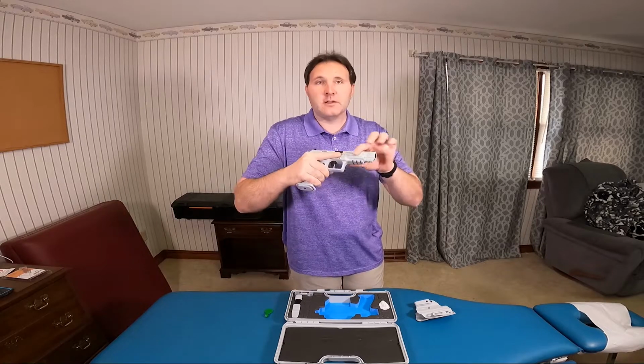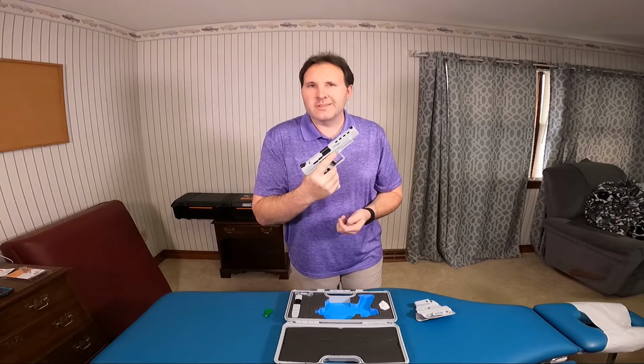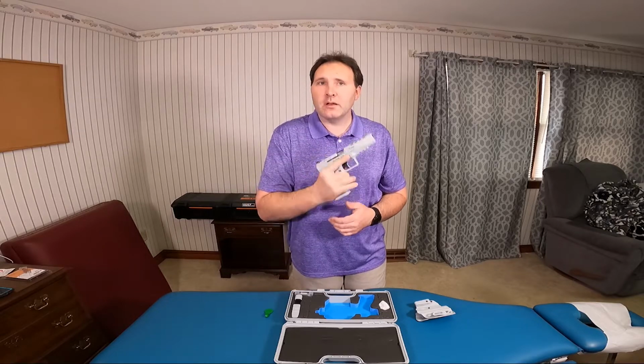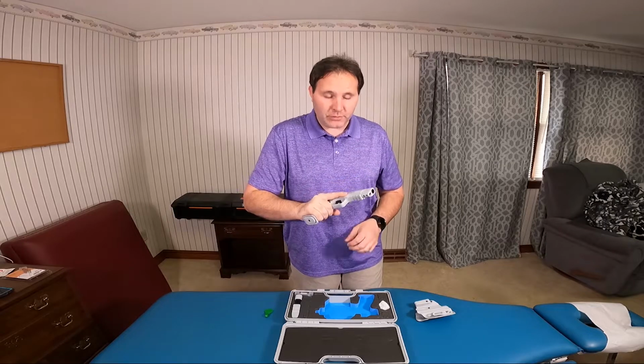So it's got a nice, long barrel. It's got some weight to it. I think it's just a little under 2 pounds. So it's going to have some recoil control to it.